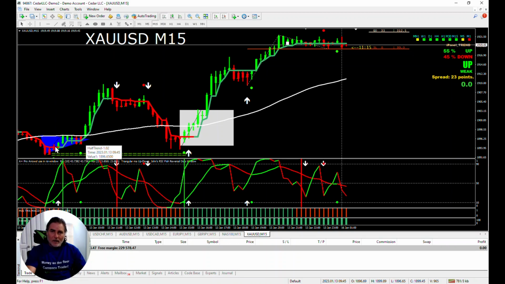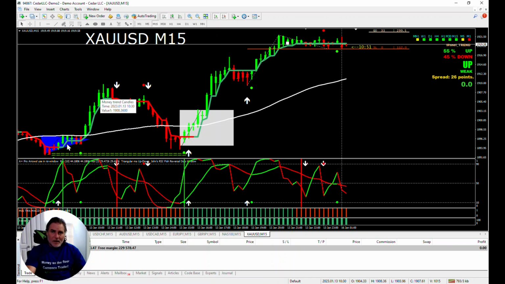Now, I like to wait when you see it like this and it's consolidated. I like to see it break the 50 moving average. This is the 50, this is the money line, and as soon as it breaks it, I'm in because we're going. I want to get in soon. I might even get in here, but if it breaks that structure, I'm out. I'm willing to lose a little bit to make a lot, and that's what it's all about. This would be probably a 5-to-1 risk reward, or at least a 3-to-1, so that would have been good.